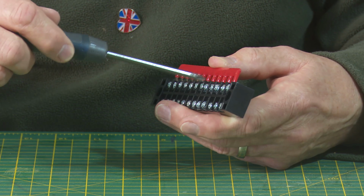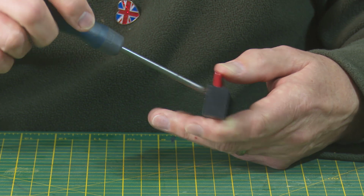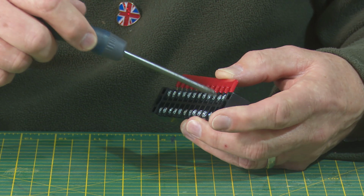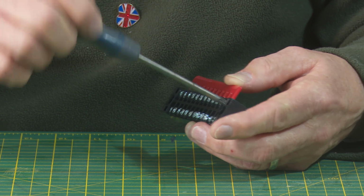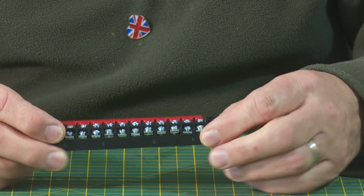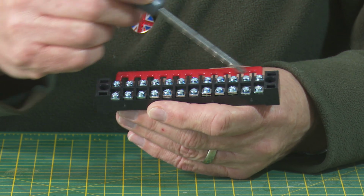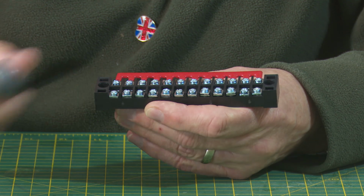I still can't get over the price, I must confess. I mean, £10.99 delivered to you by the folks at Amazon in 2 days. And when I bought the first lot, as soon as I realised their usefulness, I went and ordered the second packet just so you could see what they were like. So there we are. Now obviously every one of these is connected via this bridging piece, and therefore every one of these is connected as well.